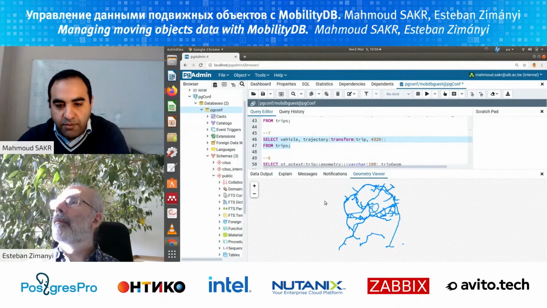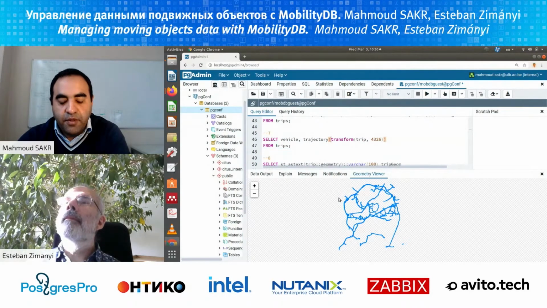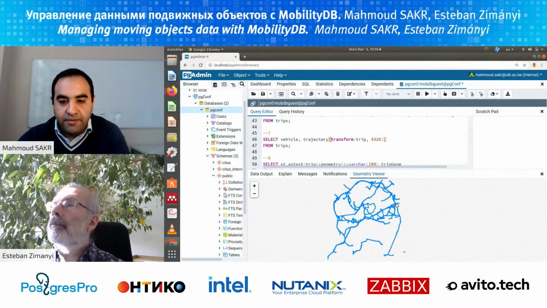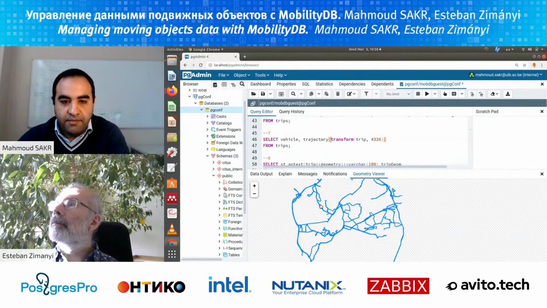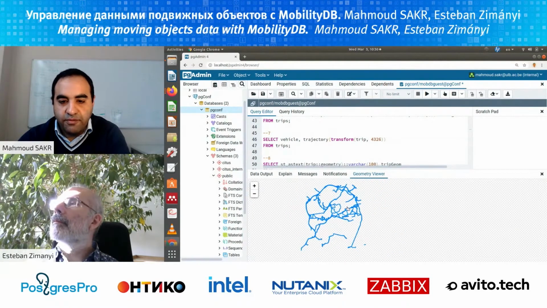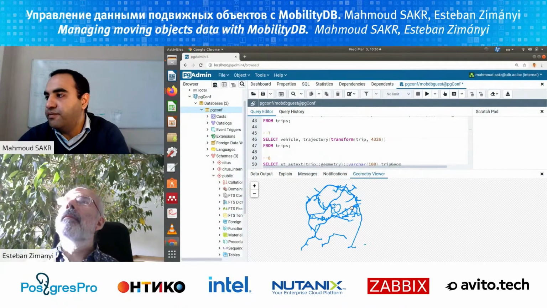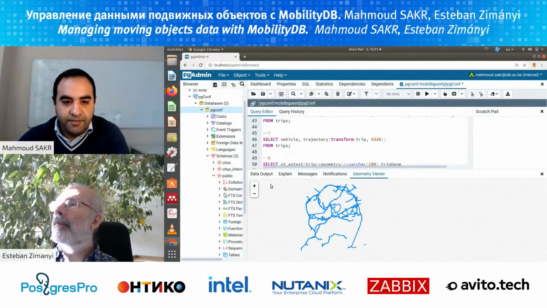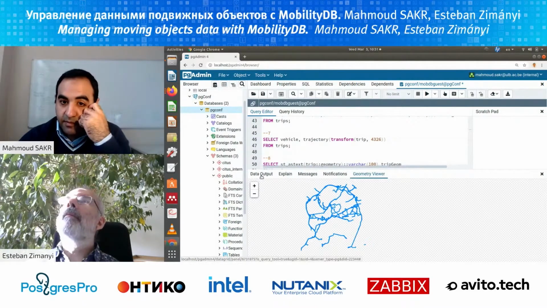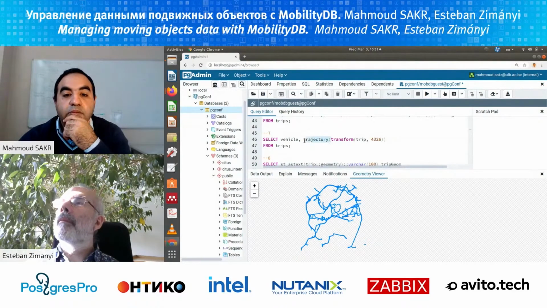Normally now it should show some background map from OSM, because the background in pgAdmin is in 4326. I don't know why it doesn't show. Normally it should show.